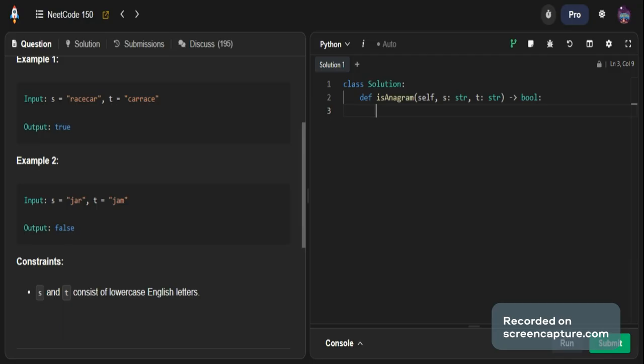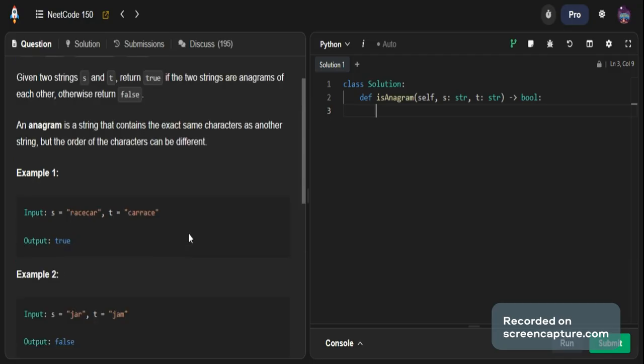Now, one approach that initially came to my mind was using a set, but I don't think set is an appropriate one in this case, because let's say I take two strings, that is cake and cakes. Cake. Okay. I know this is not a word, but you will get the gist of this thing. Cake or cakes. If I use set of string 1 and string 2, what I'll get is, for both I'll get cake.